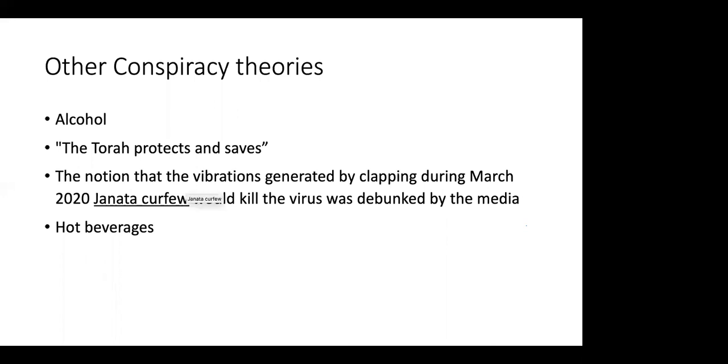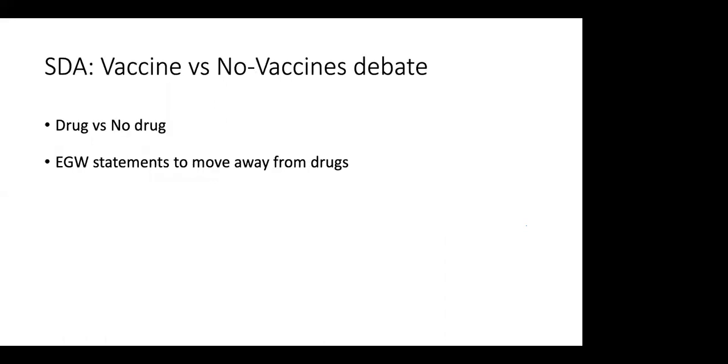So there are a lot. The World Health Organization has actually said that in addition to the pandemic of coronavirus, we have an infodemic of false theories, conspiracy theories surrounding the virus, surrounding the vaccines, surrounding therapies, surrounding our governments, and so on. And all these have created a fertile ground for individuals to reject and refuse emerging therapies that may be of actual benefit to them in the mitigation, the management, and the prevention of coronavirus. All these theories, they are protean. There are so many of them. I could not list a large number of these theories.